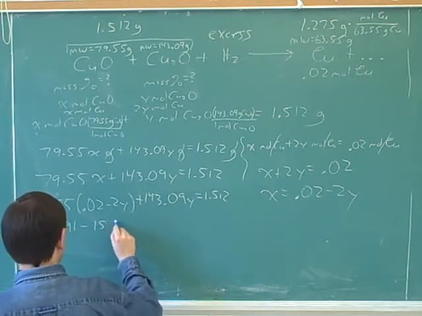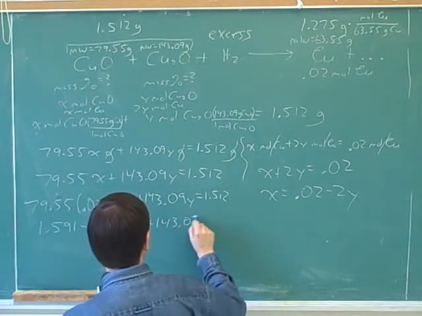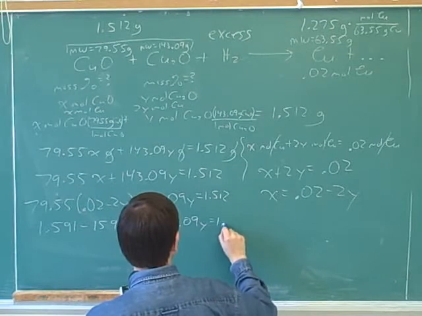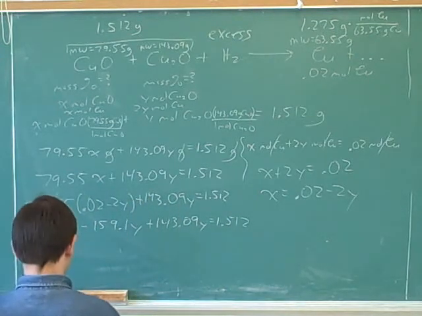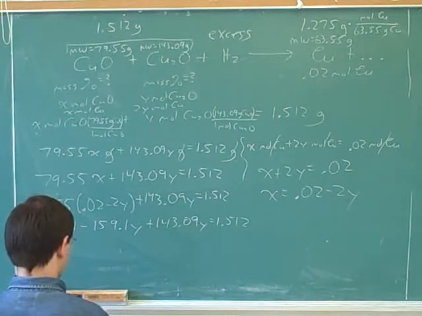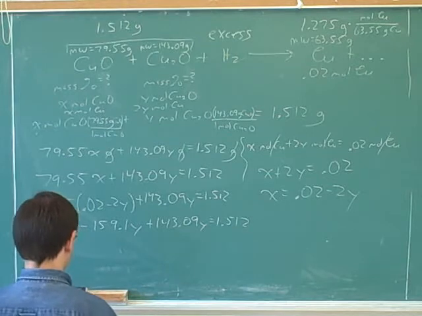Okay, I got up to there. I felt how to do it. Okay, where are you up, Michelle? You solved the y? Yeah. Okay, so now that you have y, you need to get x, or you need to get the percent with y first. Yeah, how do you get 100%? You take that number, you divide it by 1.512, and then you multiply by 100.